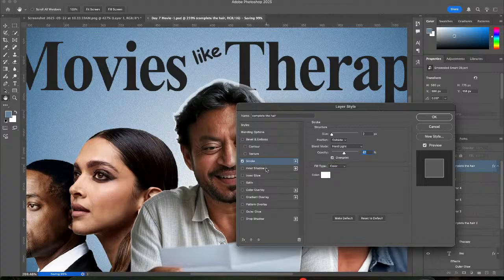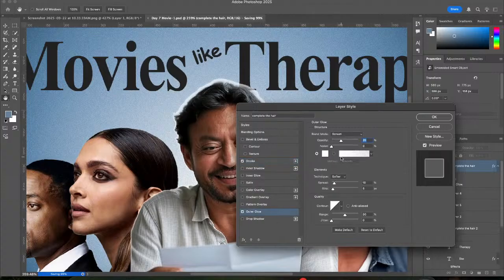Our main aim is to add the outer glow, and this is the outer glow, and increase the noise in the outer glow, opacity in the outer glow, the spread like this, size also, and the outer glow like this, and increase the noise a little bit, and now working with the opacity.